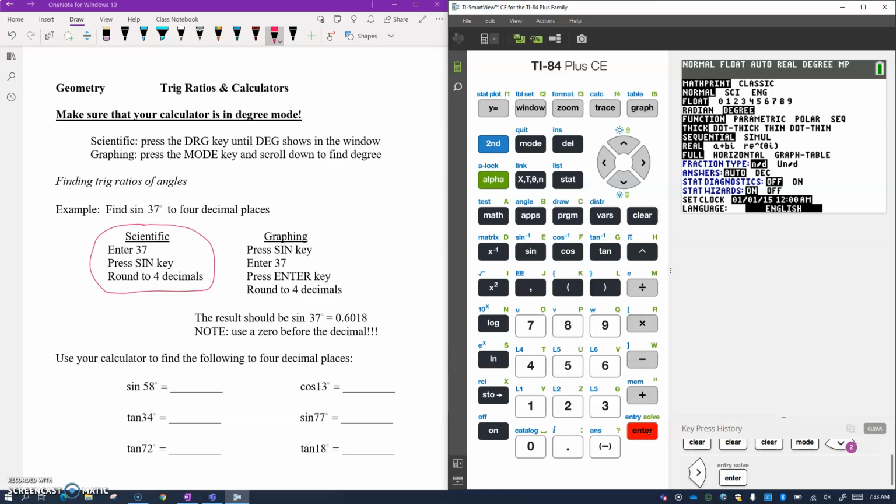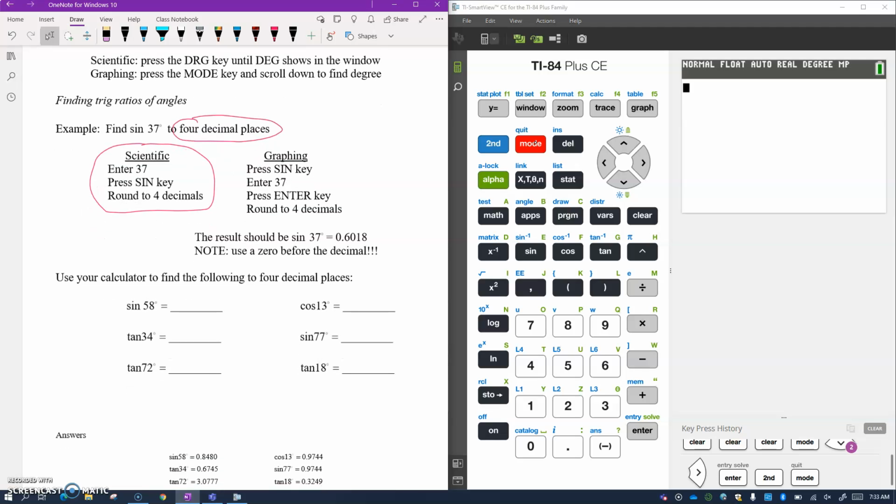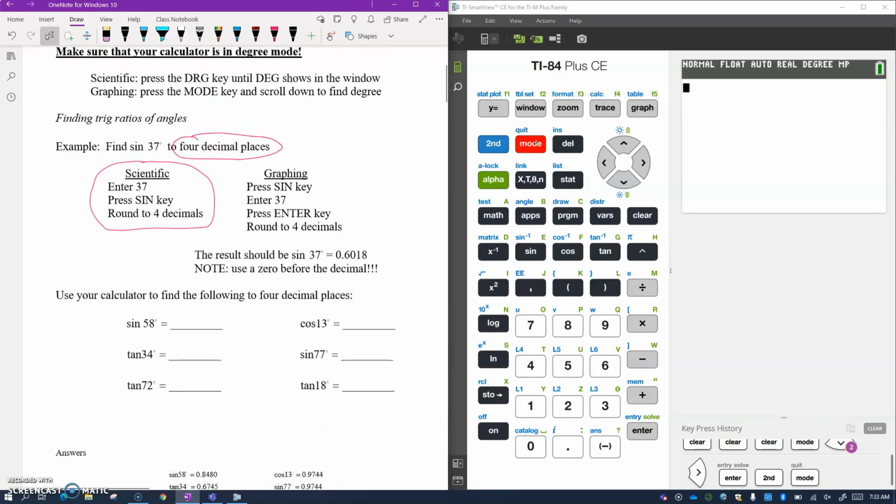All right, now, the other thing that we're going to do is, for the most part, we're going to take the answers today to 4 decimal places. All right, so I'm going to go ahead and quit out. So second mode, that'll quit out of that section once I've set it at degrees. All right, and this is asking me to evaluate a couple of these. Now, we're not going to do all of them. I'll do the first 3. You can do the second 3 on your own, and there's answers at the bottom so you can check yourself.